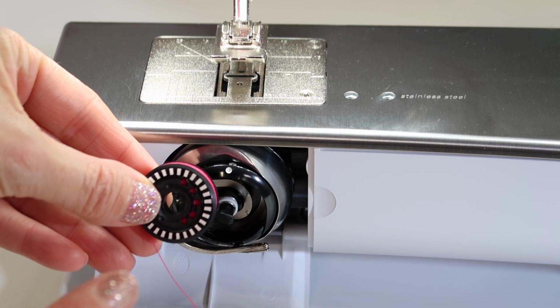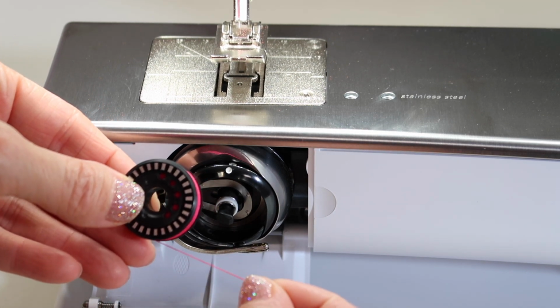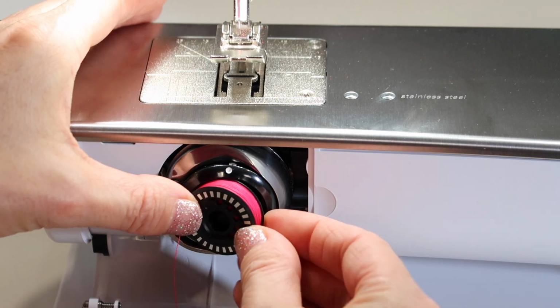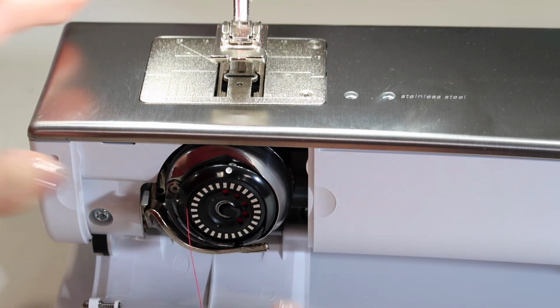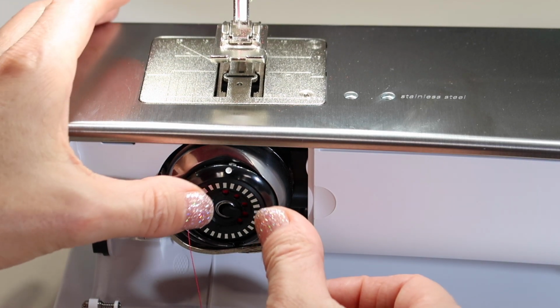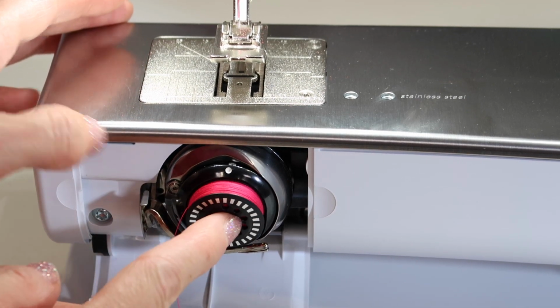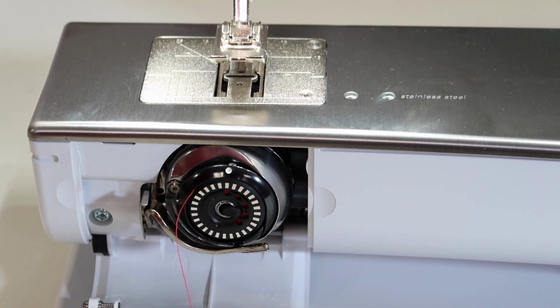Once again, there's only one way to put a bobbin in this machine, and it has been wound correctly because there's only one way to wind the bobbin, so everything is always correct. So go ahead and push the bobbin in until it clicks. Notice I pushed along the outside because if you push along the inside, it might release that button that is the part that holds the bobbin in there.